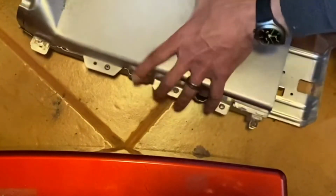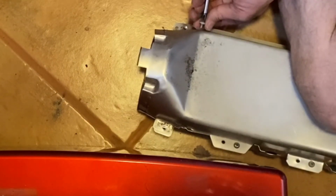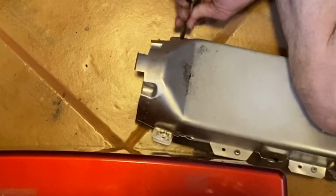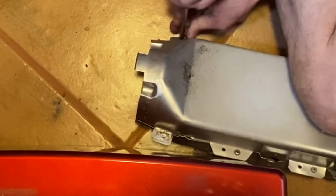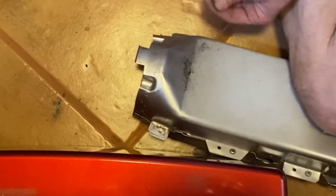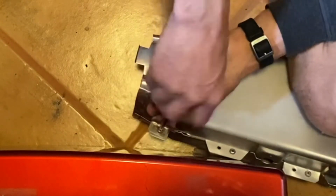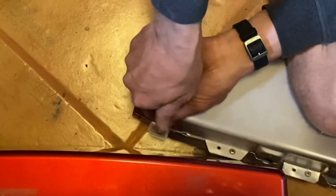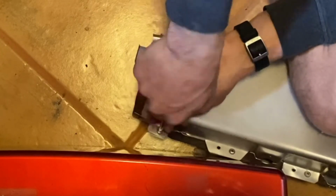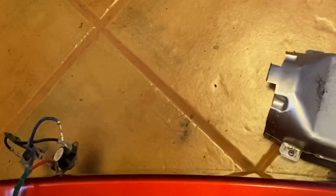And we have two left right here. We're almost ready to put the new sensors on. I mean, the old sensors are good, but they put the new sensors in the kit, so we may as well change them all out. Typically, I don't like to mess with something that's already running well, but I don't know what these sensors do.